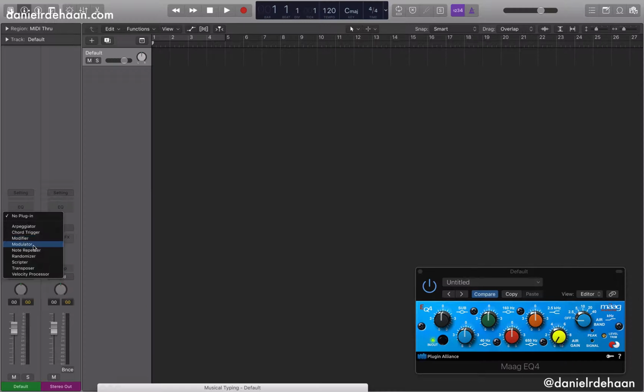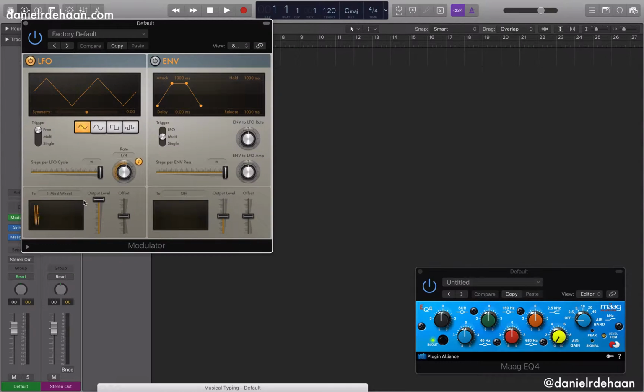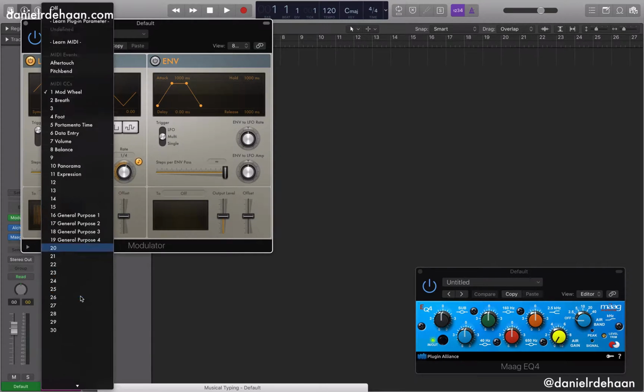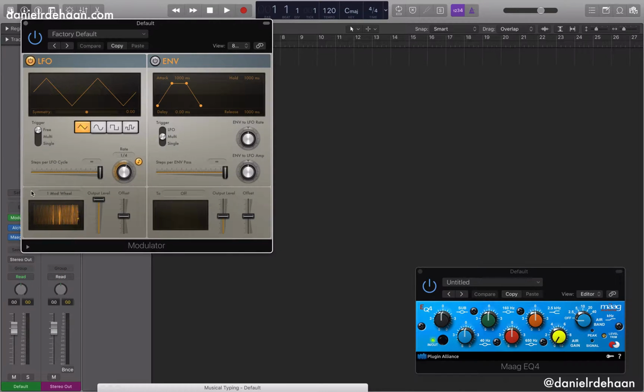So for example, I could use the modulator, which gives me one LFO and one envelope that I can usually just use as MIDI data, so I can pass it along as my mod wheel parameters or some other controller data, which will cause the synthesizer that follows in my signal flow to respond to that. But what both of these allow me to do is everywhere you see this little two parameter or two box, this means where am I sending this MIDI effect to?